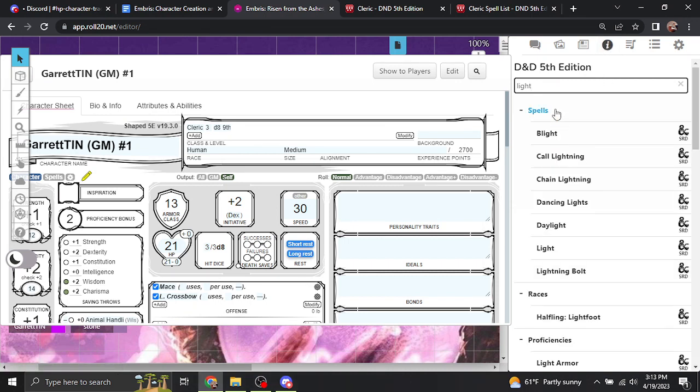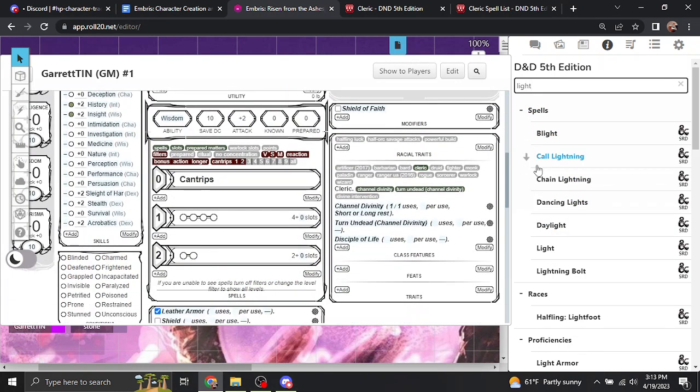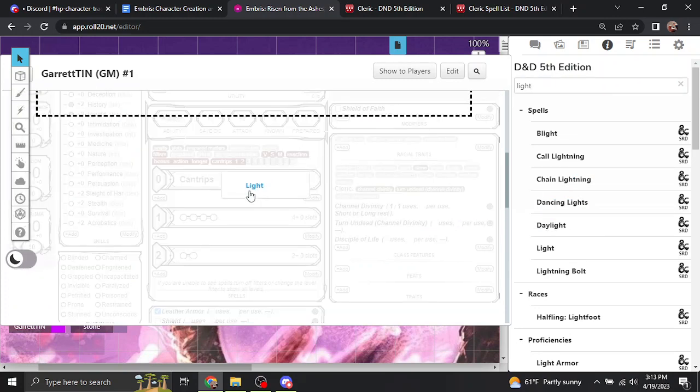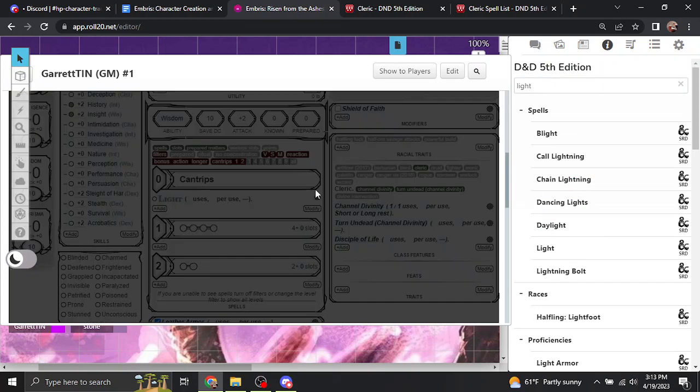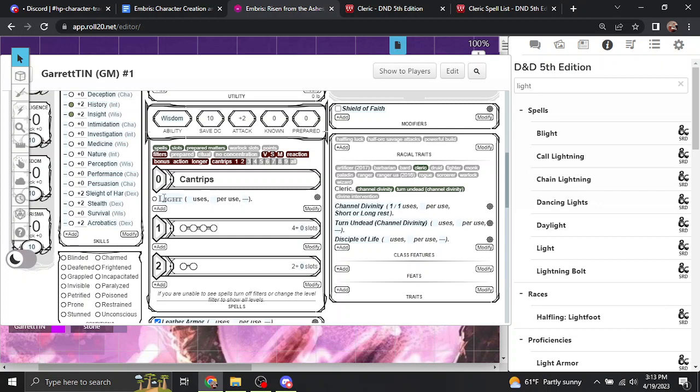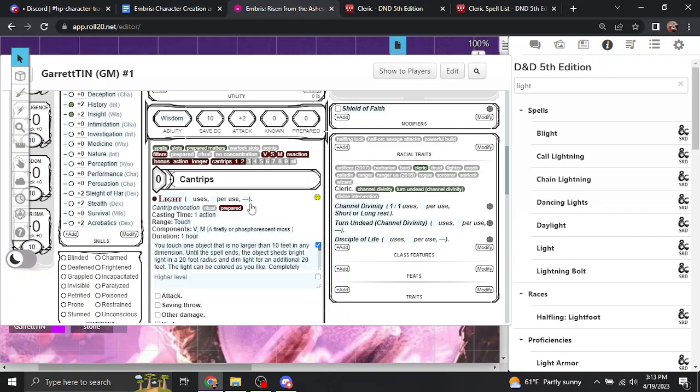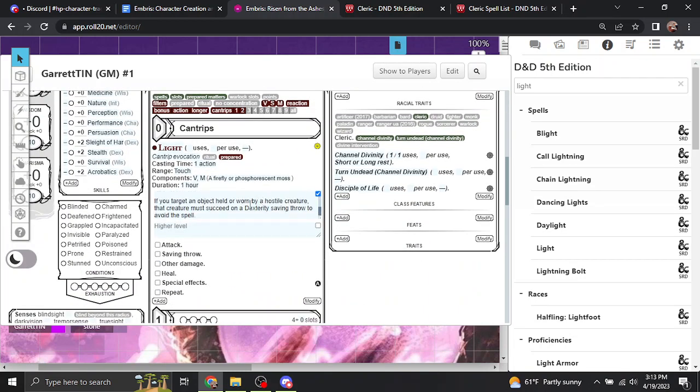And then it is going to take a little bit of a moment to search, as light is a general term. But here you have several spells after the light. So I simply click on the light spell and drag it onto the sheet. And there it is. So as a prepared caster, I'm going to mark it as prepared by clicking this little bubble, which will highlight it and make it red. But as you can see, it added in that description automatically.